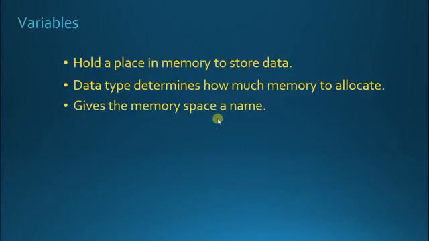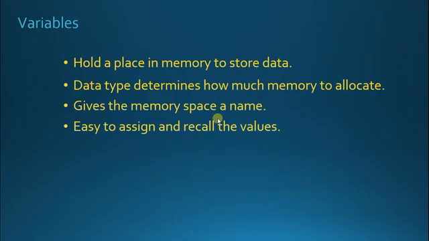By using variables, you're going to be giving that space in your memory a name. It's going to make it very convenient. You're basically going to create a container in the memory of your computer that you're going to store the data in, and then you just have to refer to it by name in order to go retrieve that data. This makes it easy to assign and recall the values that you're going to want in your application. So you can easily assign and then recall a value by using its name rather than trying to continuously remember what the number is going to be, especially since we don't always know what the numbers are.